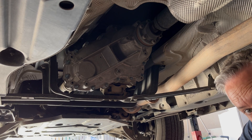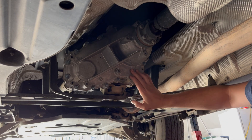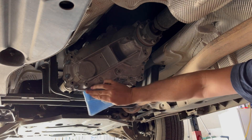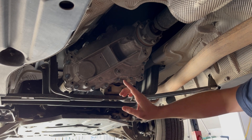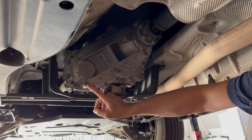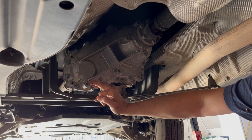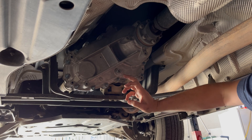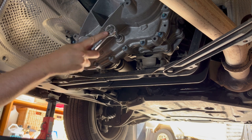Now that the vehicle is safely up on jack stands, we can easily get underneath and work on it. You can see we've got the engine, transmission, and then the transfer case. This one's pretty clean but we'll give it a wipe down anyway to make sure there's no debris, since we don't want to contaminate the fresh fluid. We'll remove the fill plug first — that way if we drain the fluid we know we can fill it back up. Then we'll remove the drain plug, drain it completely, reinstall the drain plug with a new copper seal ring, torque it to spec, then fill with half a litre of fluid and tighten the fill plug.